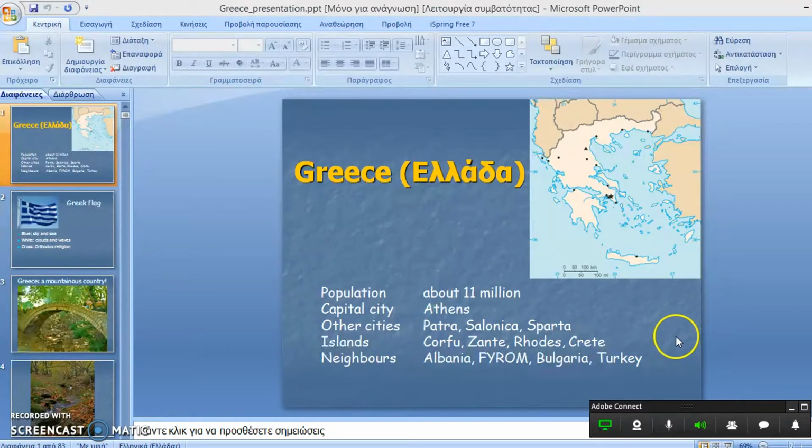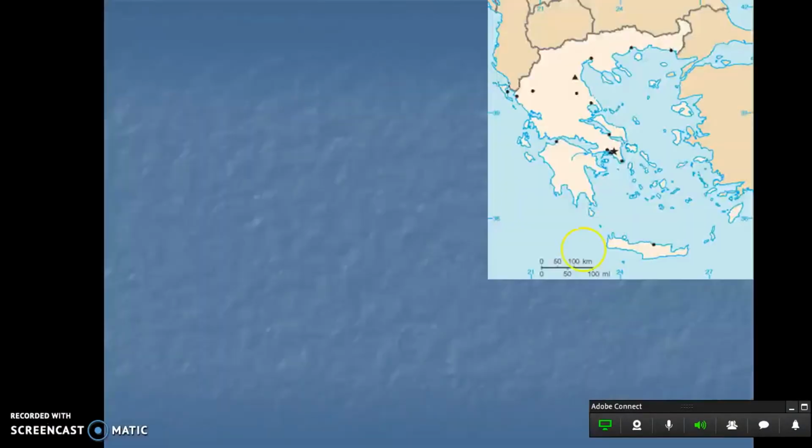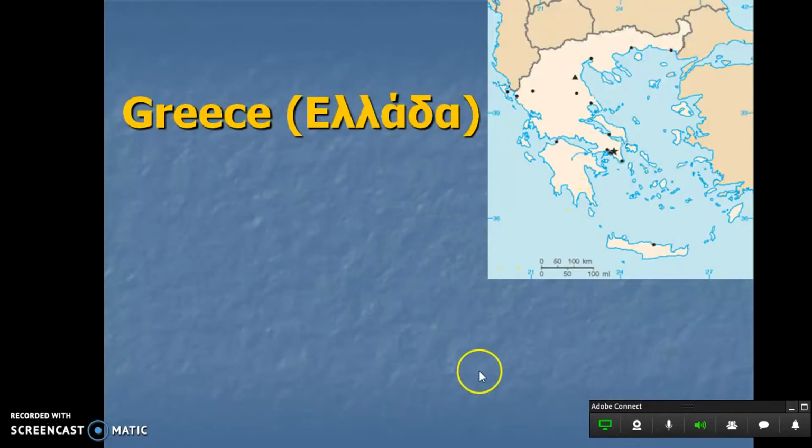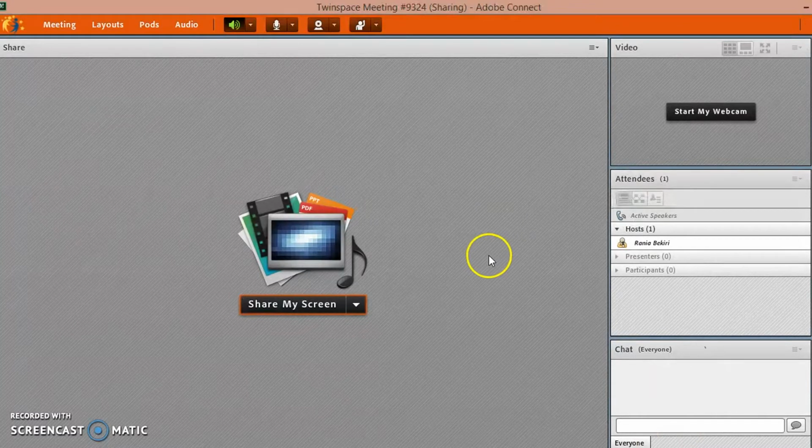Now, this is a PowerPoint that I don't want to show like this, so I just have to show it full screen. And when I click on that in the PowerPoint, okay, I'm ready, but I want to make sure that my participants actually see what I see. So I go to the green icon, and wow, I see that the screen for them is completely blank. It doesn't show what I want to show them. So I just stop sharing because something is going wrong, and I just go back here.